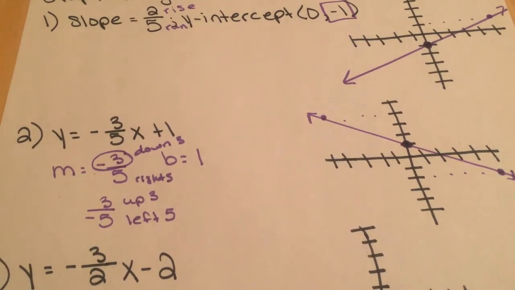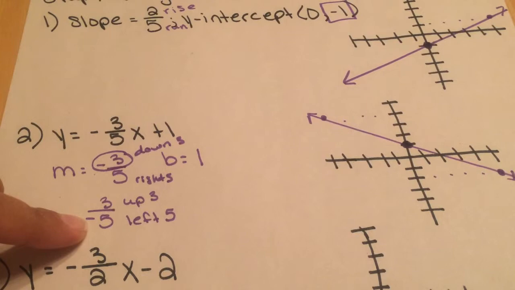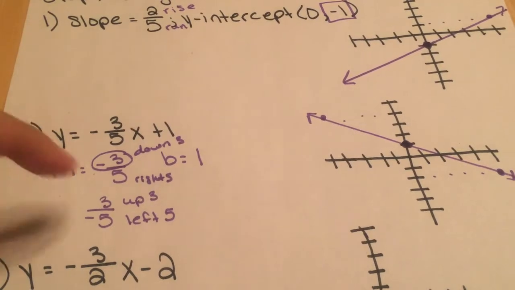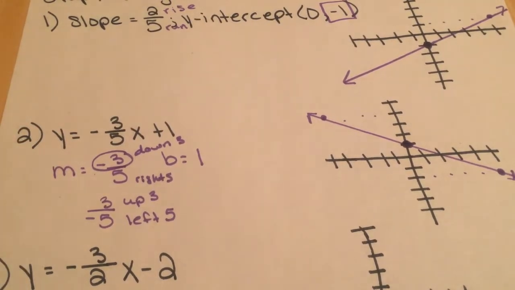Just an aside, one of my former students always liked to have it in the denominator because she said when you rise, you go up. So why would you ever rise and go down? And it worked for her. So if you want to always have a positive numerator and just move left or right, do it. If you don't mind, that's great too.